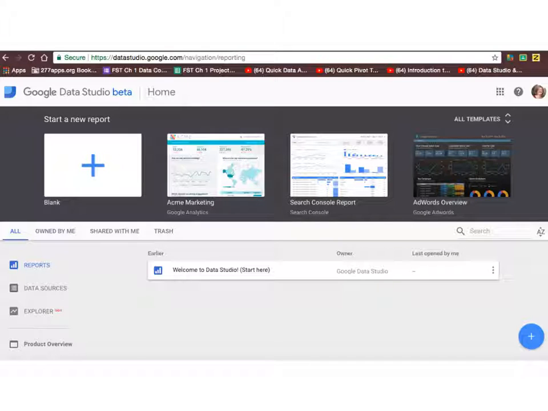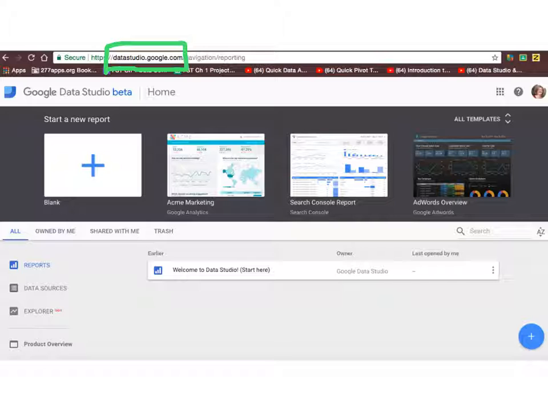Now, Data Studio, you actually have to go outside of your drive to get it. So here's what you need to type in: datastudio.google.com is the web address. So please type in this web address, and when you do, you're going to get the screen that you see in front of you. So do that first, and I'm going to show you how we go about navigating through this.